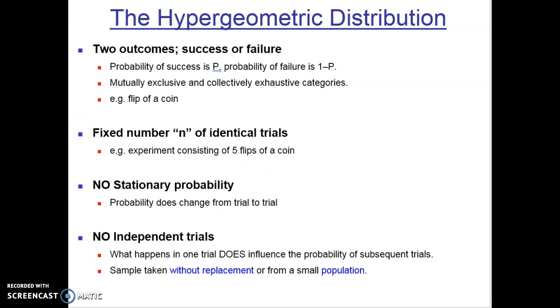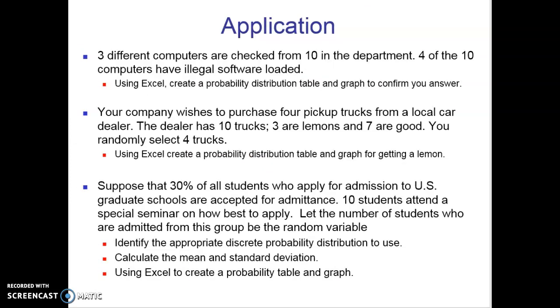That being said, let's now move on to an application. And we are going to focus our hypergeometric analysis on Excel, as opposed to doing the manual computations, simply because for our purposes, we would almost never need to use the hypergeometric. It's good for an introductory stats class, but it is not necessary for studying, researching social science type issues. But we do want to know how to use it in Excel, so we can contrast it from the binomial and Poisson, which are the more common discrete distributions.